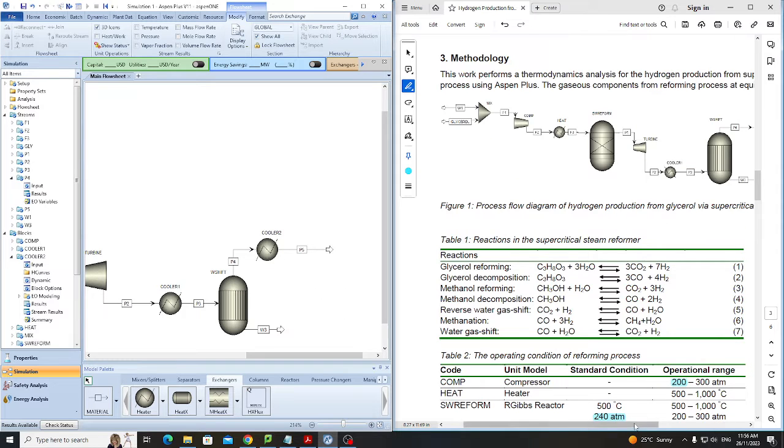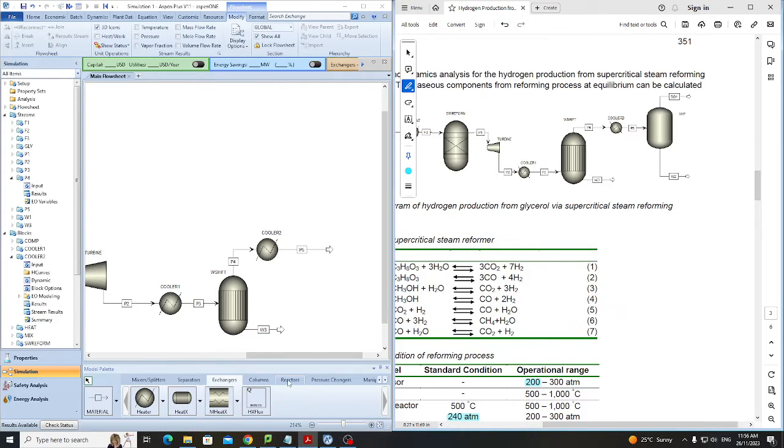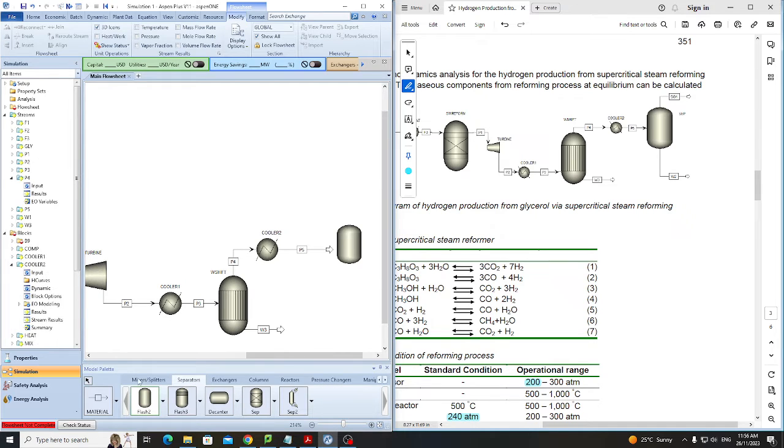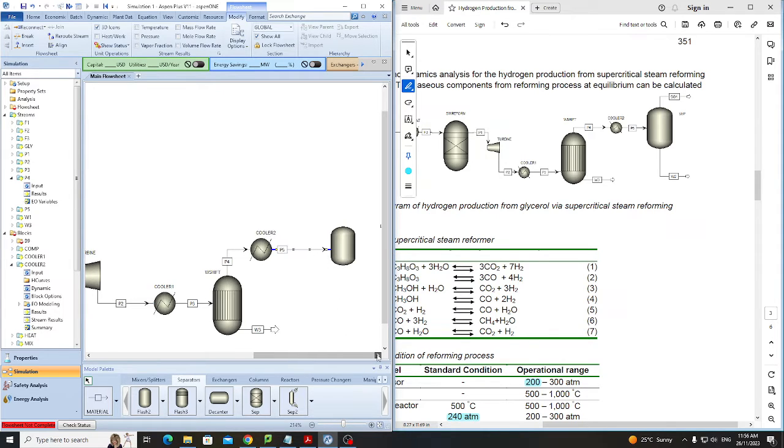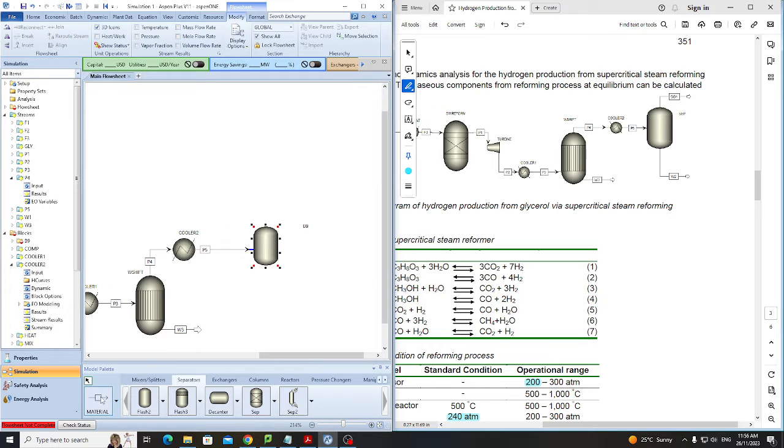The last one we need to add is the separator, by clicking on the separator, and the basic flash 2 separator is used. Double tap and add this separator, and then we can have some output from the separator, which is top and bottom.